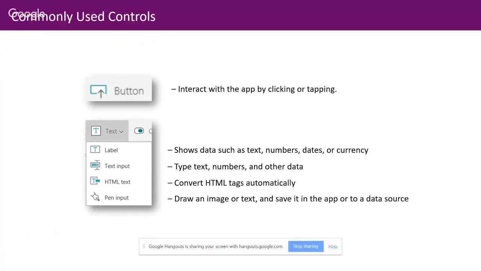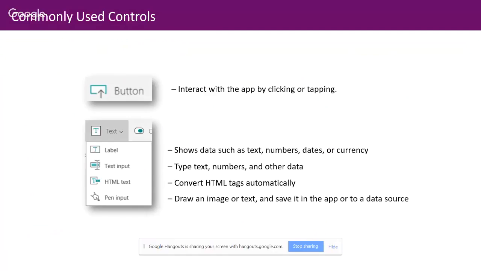So the top one is called label. You may have noticed a change. It used to be called text, but now it's called label, because it more accurately describes what it really is. It is a label. So the consumer won't be able to change whatever's in that text box because it's only a label. It's not something they can control. However, the text input control is one that allows the consumer of your app, so they're running their app, and now they can type in a text input control.